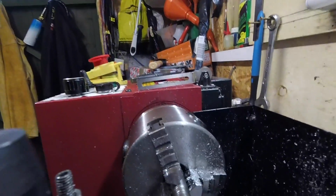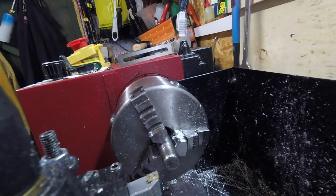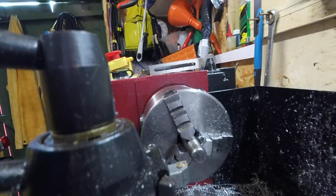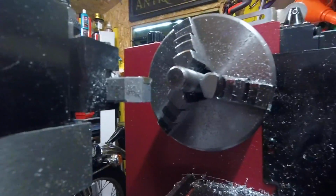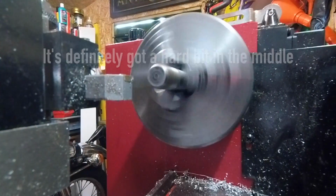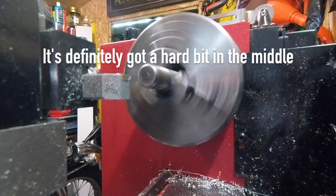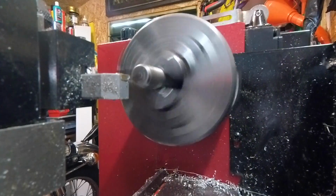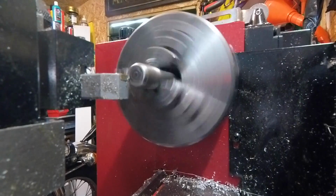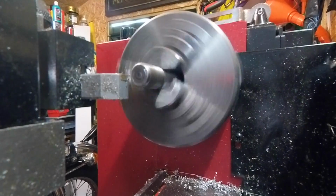We've got the threaded bar in now. We're going to centre drill this out for M5. So I'm just going to clean up this edge first. Don't want to take much off, just clean it up.